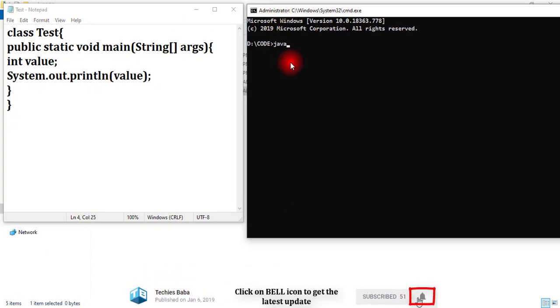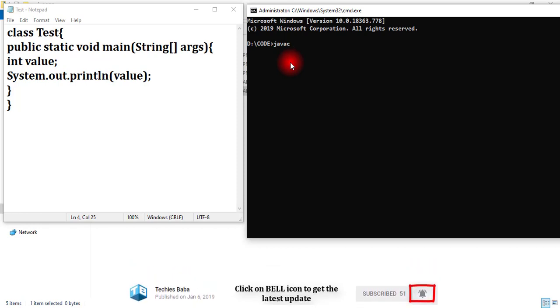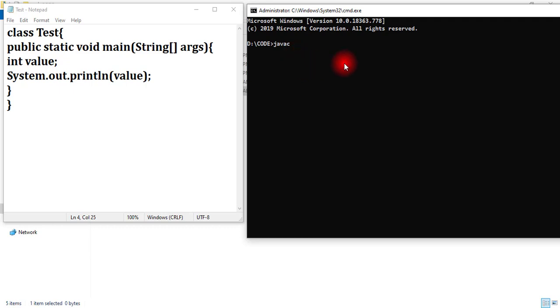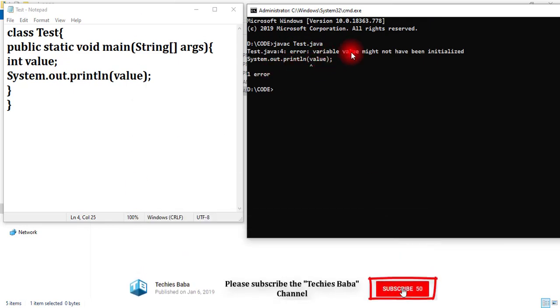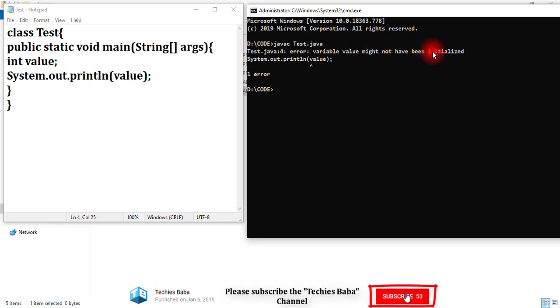If you remember, we have discussed how to install Java and how to set the path for accessing the compiler. If not, just refer to the corresponding topic. So now I am going to compile javac test.java. It is saying variable value might not have been initialized.